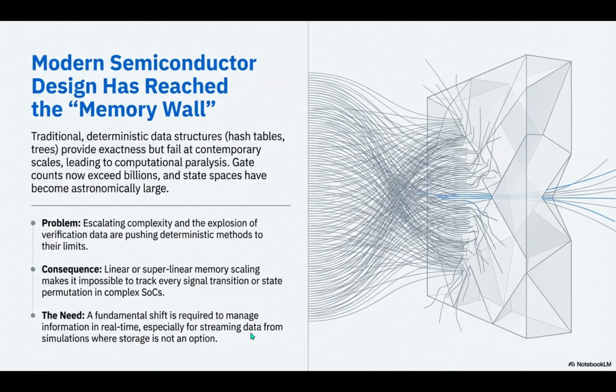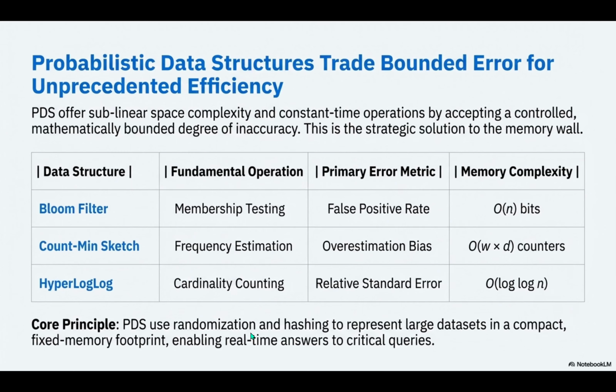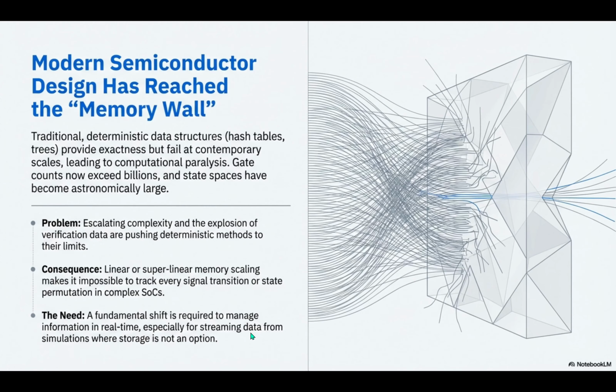Absolutely. And you have to think of it as streaming data. During a simulation, you can't just pause to save every single transaction. You have to process it as it happens. Which forces a strategic decision. It does. You have to trade absolute 100% certainty for massive gains in efficiency.